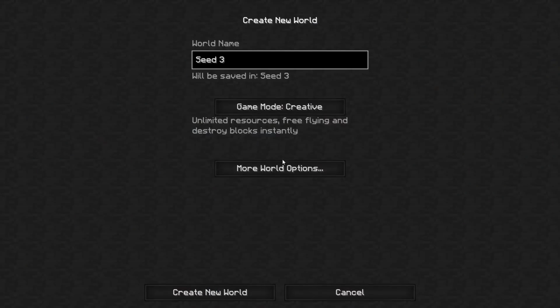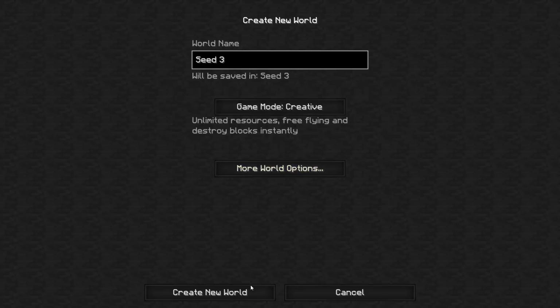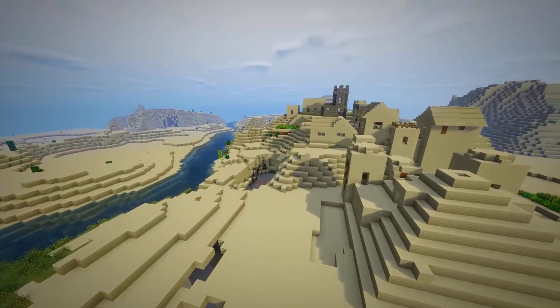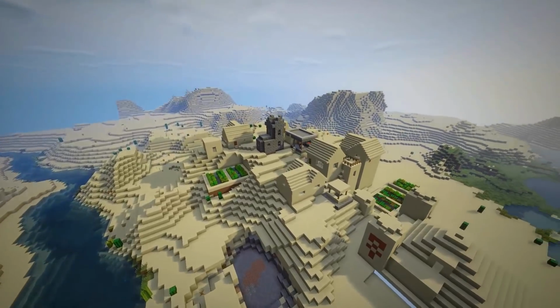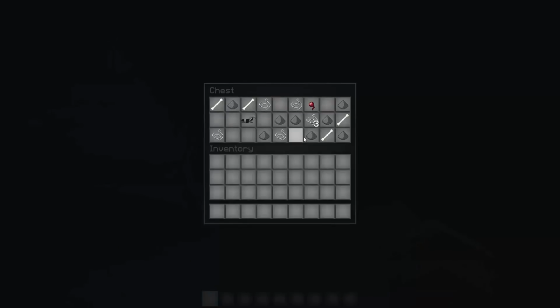Next we have a desert seed. So this seed features not only a village but also a desert temple, and it actually ends up looking as if the desert temple is a part of the village, which is pretty cool. The loot was decent, but it wasn't the greatest. I got some emeralds, which are good for trading with villagers. I got a golden apple, an iron pickaxe, and a couple of iron. So the loot wasn't incredible, but it was nice to have to start off the world.